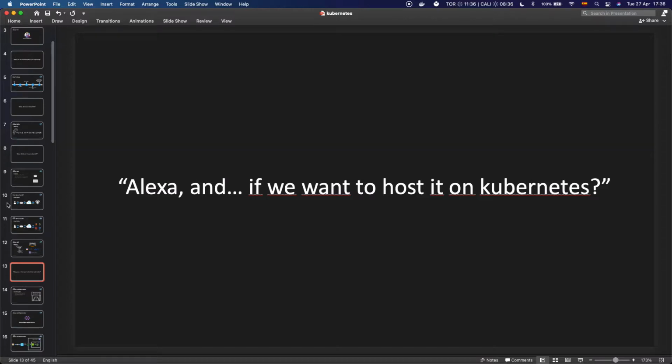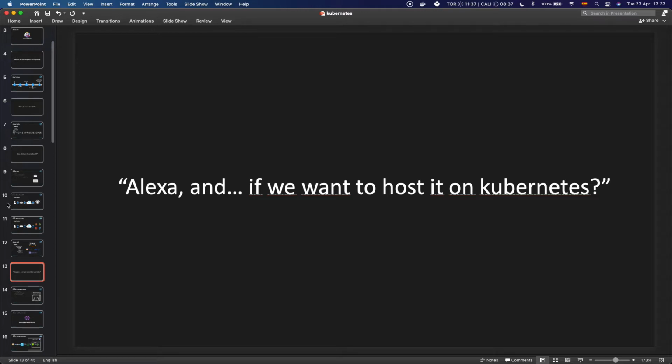But what happens if we want to host the full backend on Kubernetes? There will be multiple purposes or multiple ways or multiple decisions to move all our backend into a Kubernetes cluster. For example, imagine that you are working for a health insurance company, and you have everything in your availability zone, or in your data centers. So you want to retrieve all the data only inside your cluster. So that's a good example to have the backend running on Kubernetes, because it's the only way to access the data.